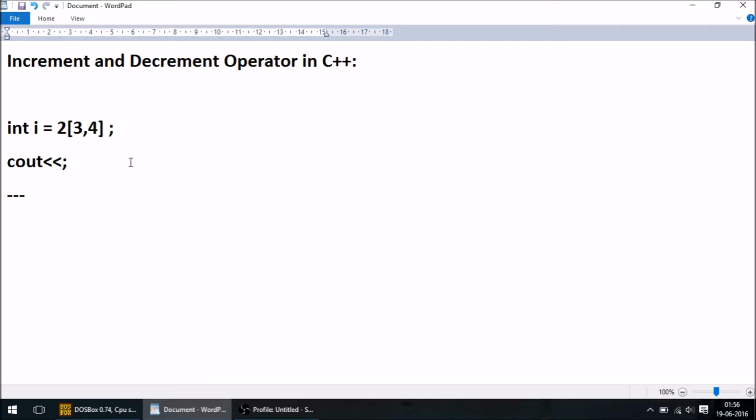Now I'm going to write it like this: I plus plus plus plus plus I plus I plus plus plus plus plus I. So it's a bit complicated because it contains pre-increment as well as post-increment. But the way we have solved it earlier, that same approach we have to follow. So just observe it carefully. What value do I place here? The older value, and then I will increment. So I place 2, which is the older value.